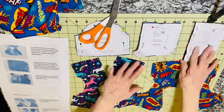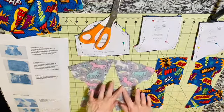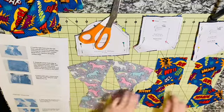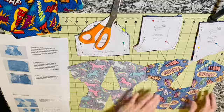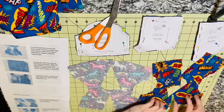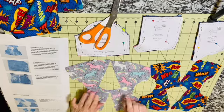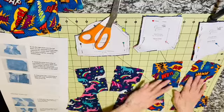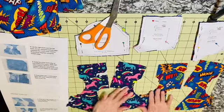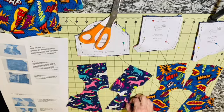Okay, so we did those seams, and it does tell you to serge. I just did a zigzag stitch across here to seal that seam so it doesn't fray out. I did a regular stitch, and then I came on my edge and did a zigzag. I just don't want to get my serger out. It's just one more thing to have out, and I'm in a small apartment, so it's a lot of hassle.